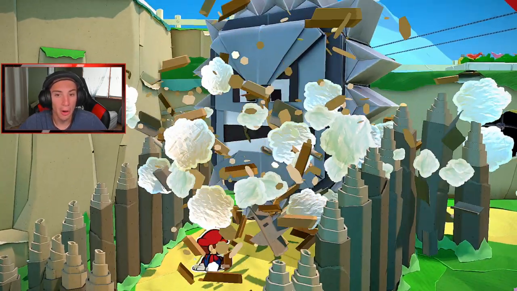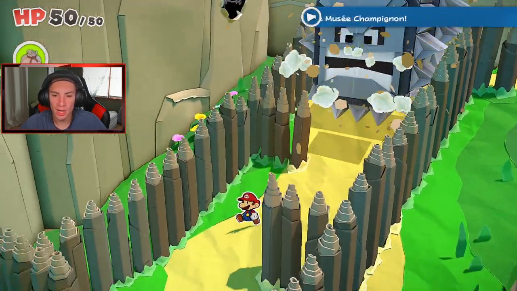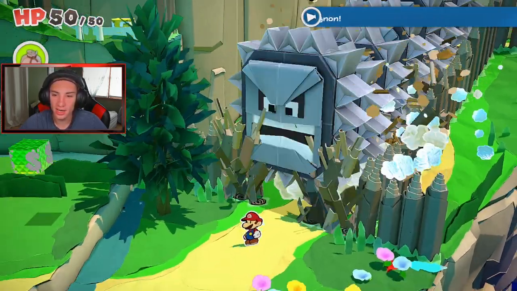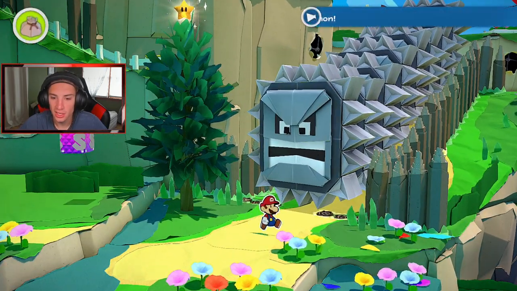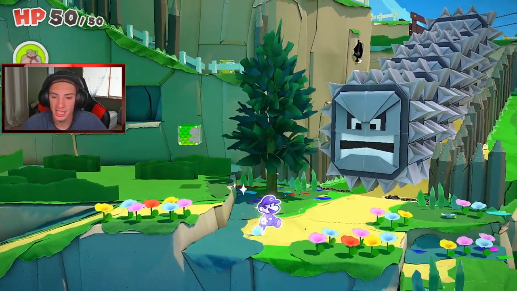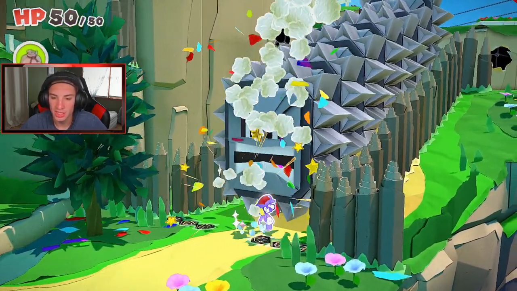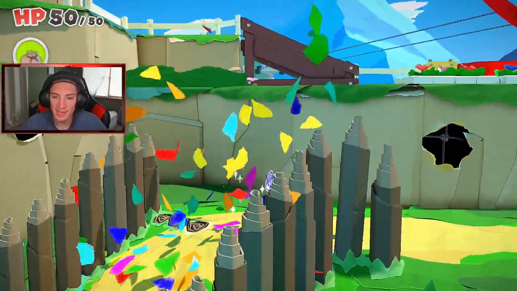What is this? Oh, my God. Origami Thwomp. Yo, more are coming. Yo, what do you mean? Get out of here. Bro, what is this? And a star spawned up here? Let me get the star. Oh, I know what to do. Let's get it. What do you want, Thwomps? Get out of here, boy. Get him out of here. Yo, we just murked him.